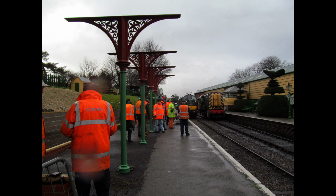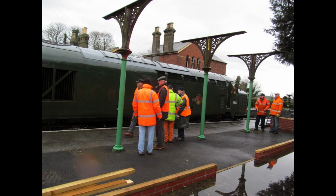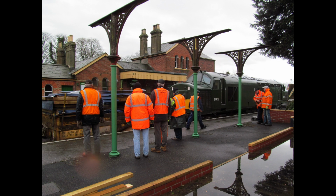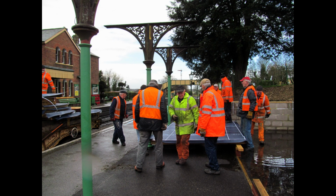The train was greeted at Ropley by the volunteers of the building department, who were quite keen to get it all offloaded and into place where the shelter would be, and covered up against the weather, ready for work to start eventually, when they were to be assembled. Careful planning was done to make sure that the panels on the top were the ones that were needed first, and the panels at the bottom were the ones that were needed last. This might not sound that important, but they were cumbersome and heavy, and we didn't want to be moving them all about to get to the one we needed if it was at the bottom.